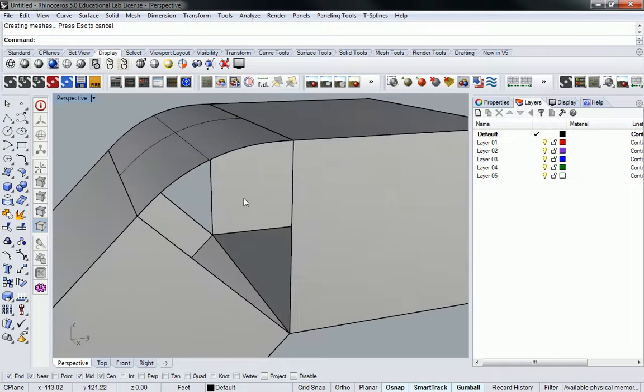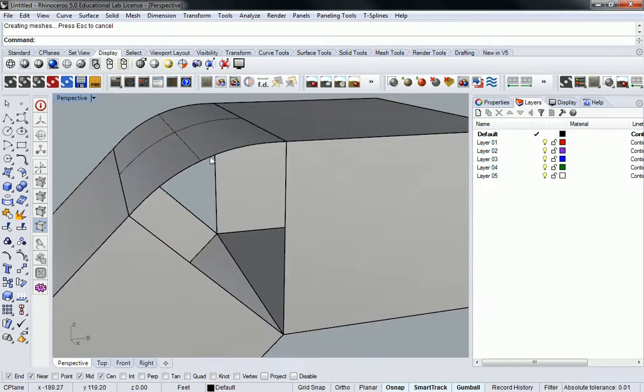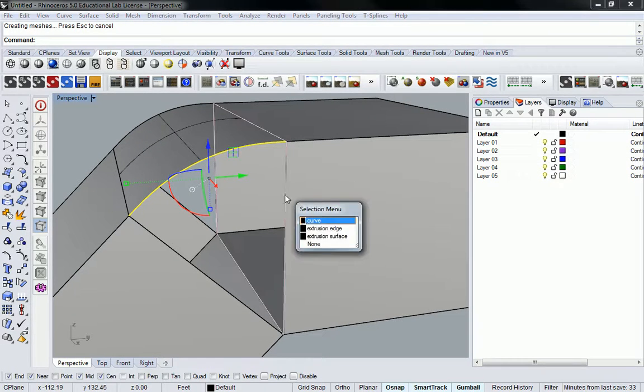But what happens here is you wind up having another surface that you have to create and manage. It depends on what your workflow is going to be. But generally, I like to do a lot of trims first, and then mash it all together later. However, if this is your chosen method, you can Control-Shift, grab that edge, and, oh, it won't do it because it's not actually an edge.